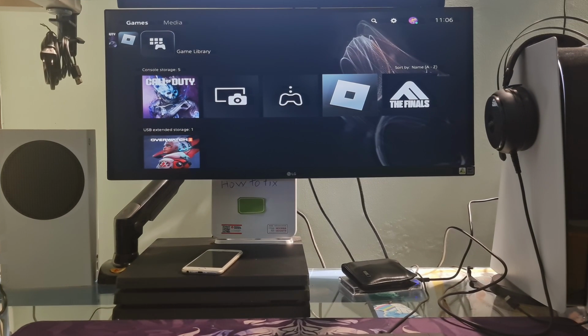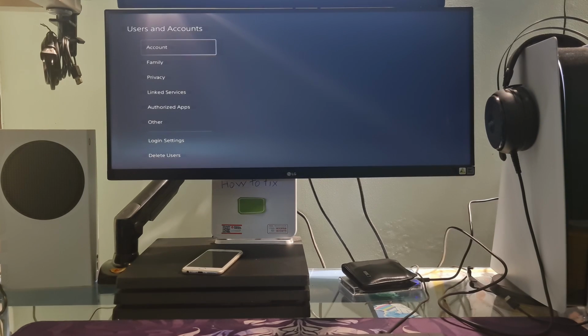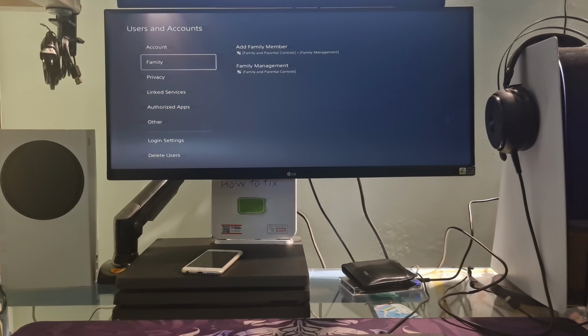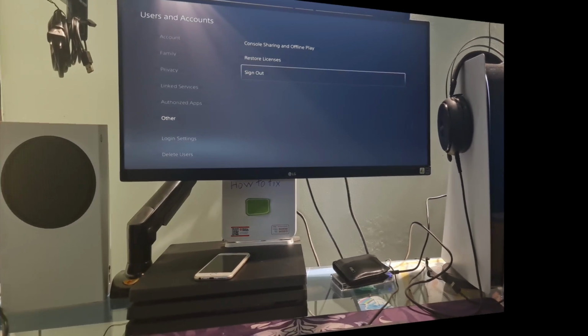Method 2. Sign out and back in of PlayStation Network. From the main dashboard of your PS5 console, access the Settings menu. Once you're inside the Settings menu, access Users and Accounts. Next, select Other. Select Sign Out. After you confirm the operation, sign back in at the login screen that just appeared and try to visit the PlayStation Store once again to see if the problem is fixed.